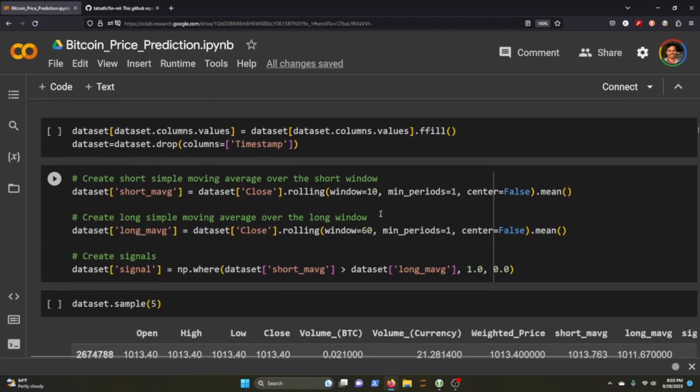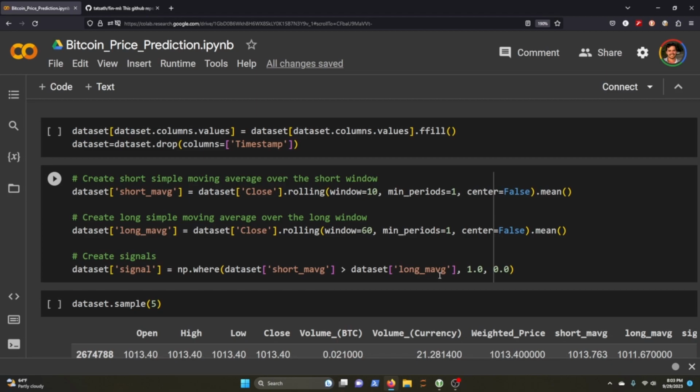To prep the data, we're going to forward fill the values in the dataset columns. We're also going to drop timestamp because in this example, what we're doing is trying to classify a price signal for when the short moving average is greater than the long moving average.